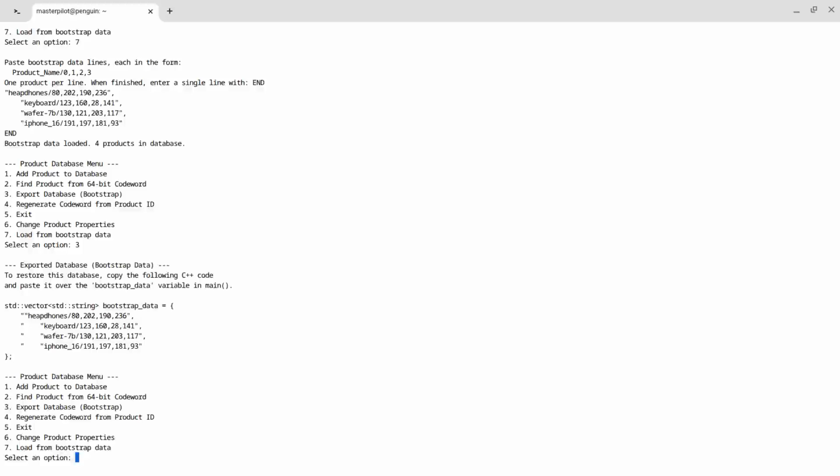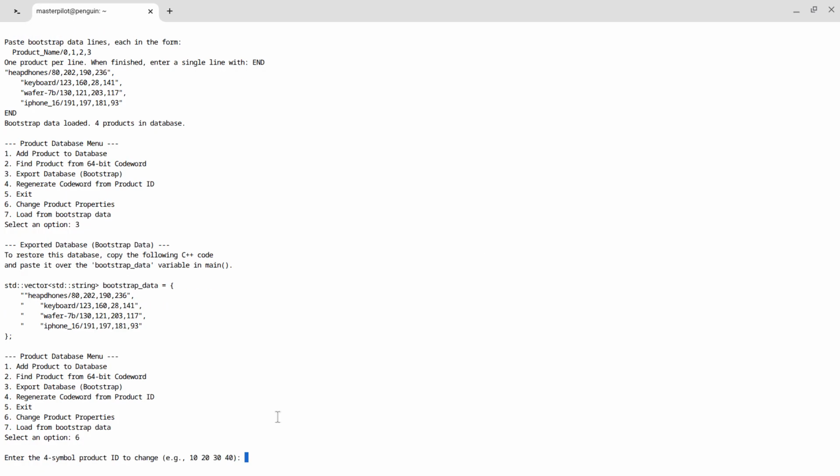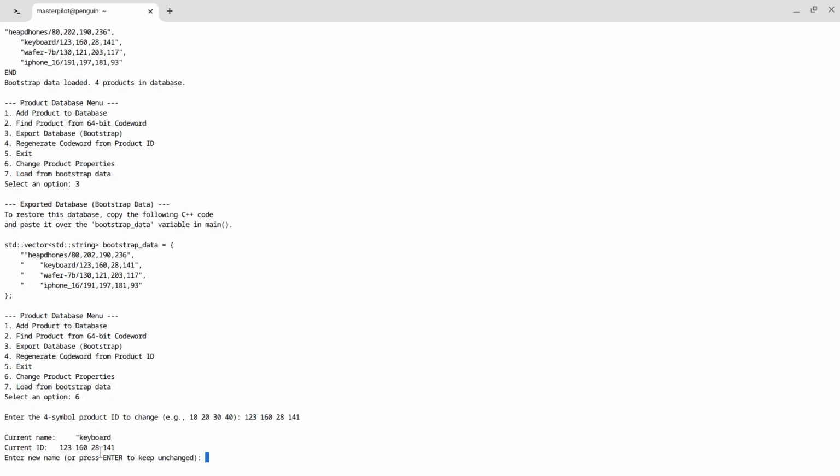Okay, I'll now show you how autonomous step logging works. In order to change a product's properties, in order to log steps with it, for example, what stage it is in, we'll select change product properties. We'll enter the product ID. Maybe I want to track this keyboard. So I'll enter the product ID, press enter, and then it loads up the product.